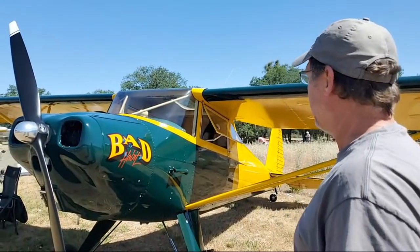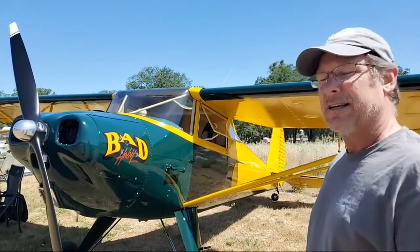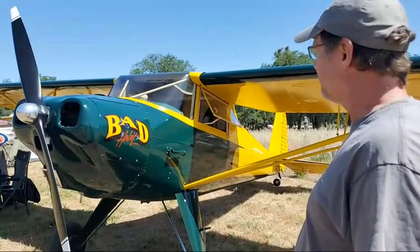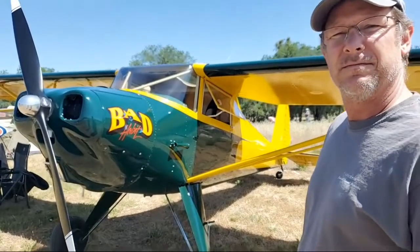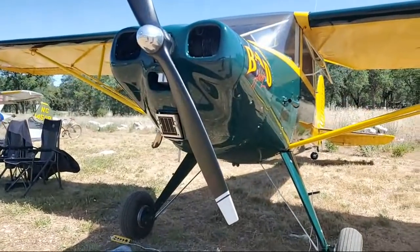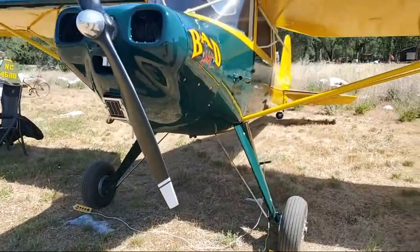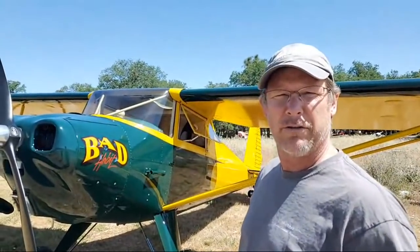Wow. And the airplane is still as you see it today. In beautiful shape. And it's just an 8A with a 65 Continental. Yep. And say again the year on it? 1945. That doesn't necessarily make it a pre-war Luscombe. The interesting thing is the pre-war airplanes, they stopped building them for the war in late '41, early '42, or somewhere around that time frame.